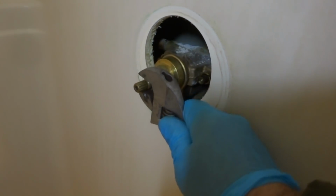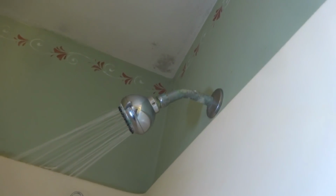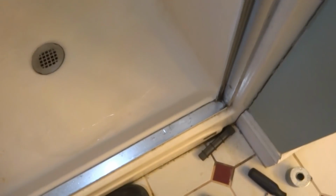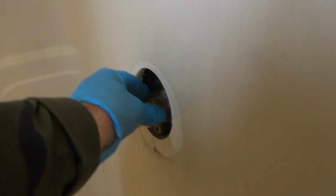See, she's a little loosey-goosey, but I don't think that's dripping. I don't see nothing. I don't see nothing dripping from up top. The shower arm seems to be okay. You know, another thing it could be, don't forget, we had this issue here where that thing wasn't sealed right. It wasn't in the right position. That might have been what the leak is.